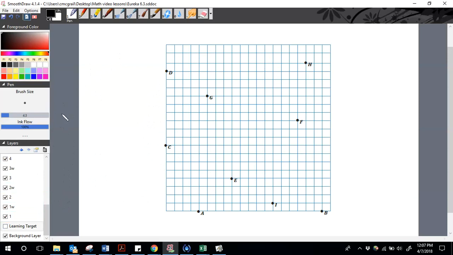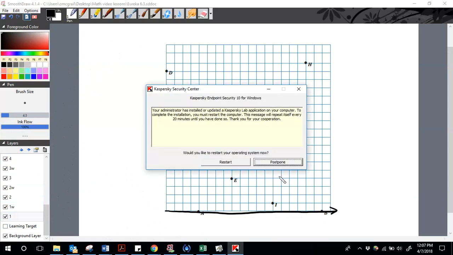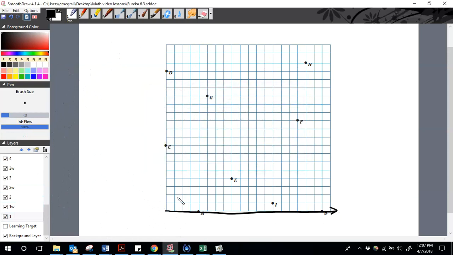So very first thing, in order to make this a coordinate plane, we need to draw our x-axis and our y-axis. So step one, let's draw our x-axis. And our x-axis is going to go through point A and B. And so I'm going to draw a line as straight as I possibly can. And I'm going to label it my x-axis. Please do this with me. And I'm going to draw a little arrow on the end to indicate that it goes on forever.